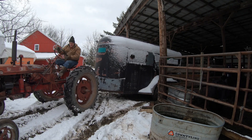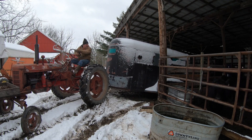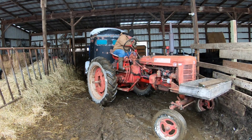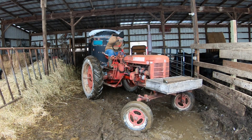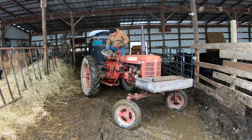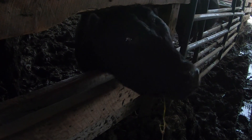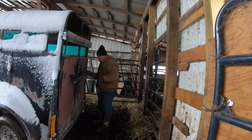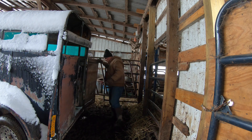I'm going to tell you Rose's story as we load her to go to the butcher. Loading is just about a full morning's work — between positioning the trailer, getting her on it, and jockeying cattle and equipment around to finally get the trailer hooked up to the truck. Then there's a trip to the butcher, getting her into the right pen there, and driving back. Finally, the trailer needs to be put away and the cattle resettled in the barn.